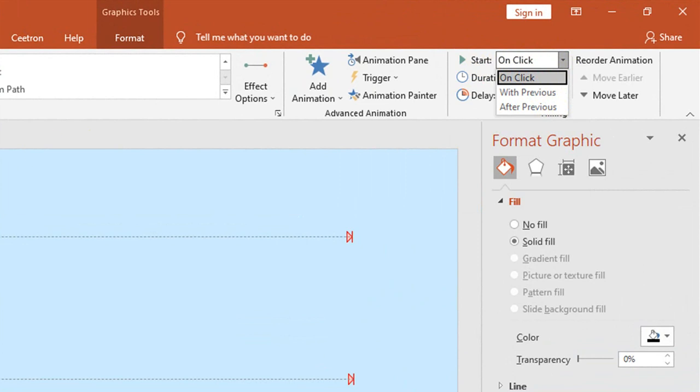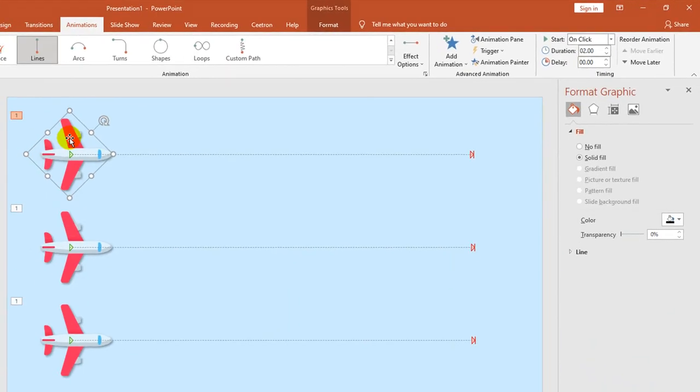On Click means the animation runs when you click the object. The second one is With Previous, which runs together with the previous animation. And the last one is After Previous.